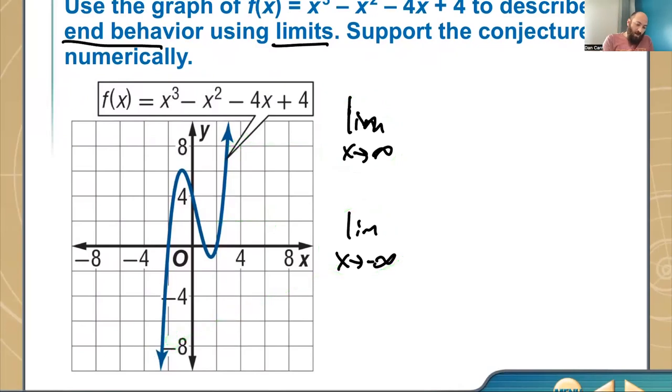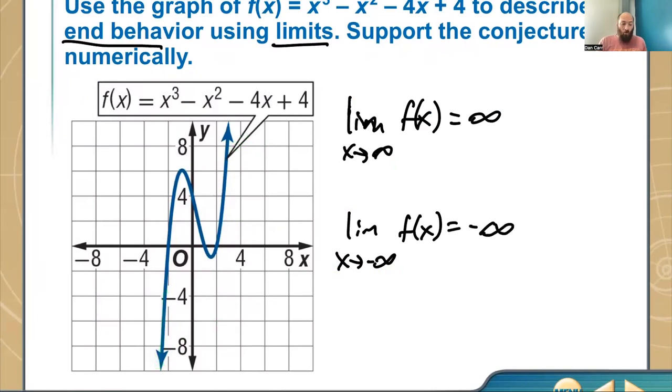Okay, so then the next goal is we're describing what f of x is going to equal. So when I look at that right here, it's going up and up and up. Since it's going to go up forever, f of x is just equal to positive infinity. Here, this graph is going to go down forever. So as it goes left, f of x is going to negative infinity.